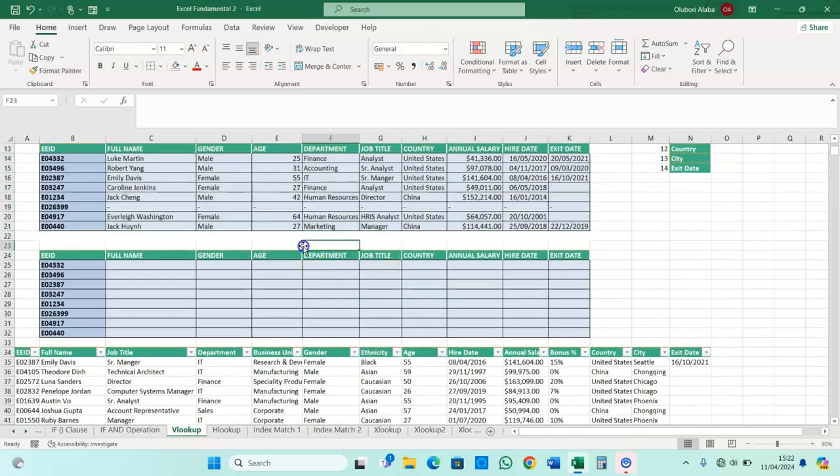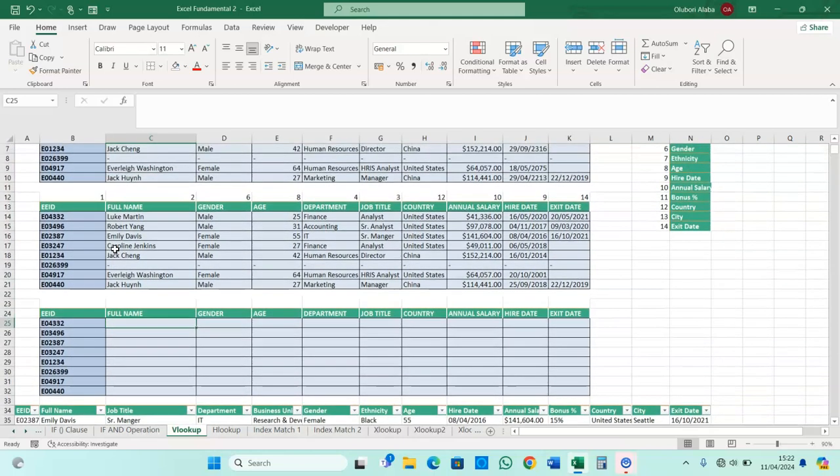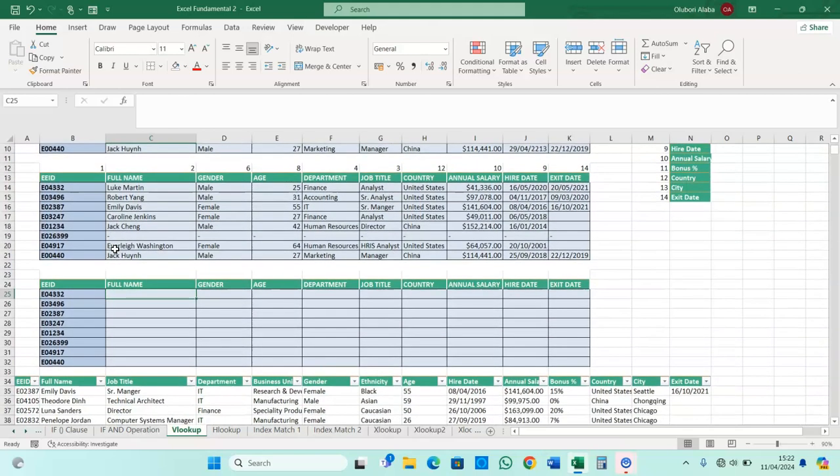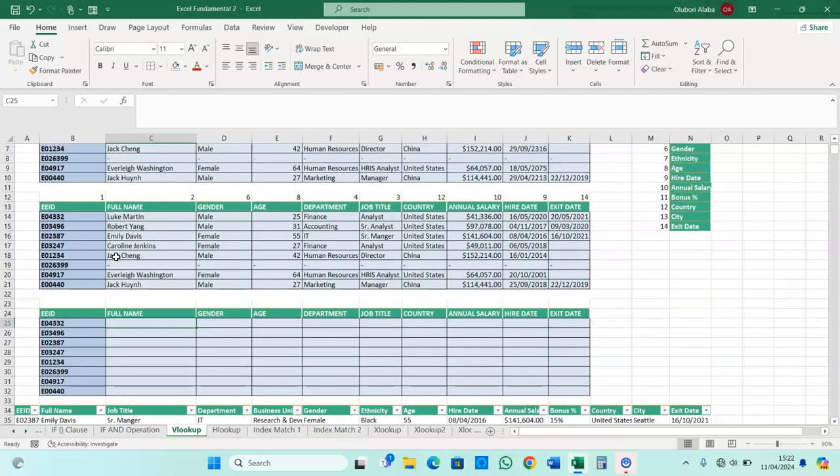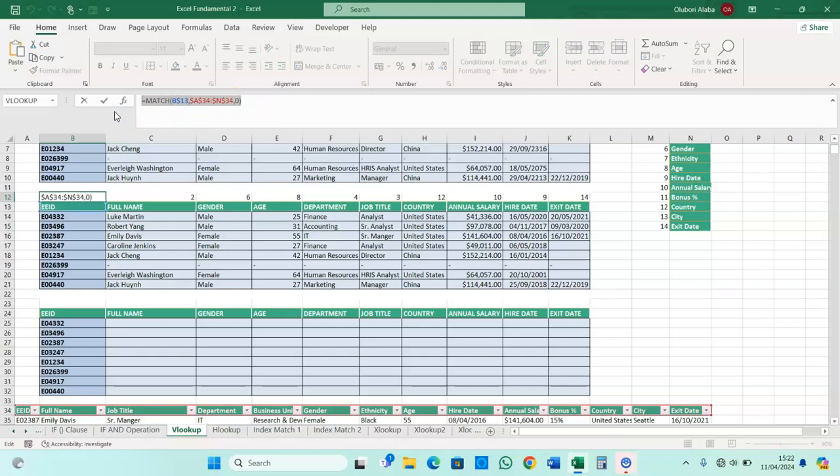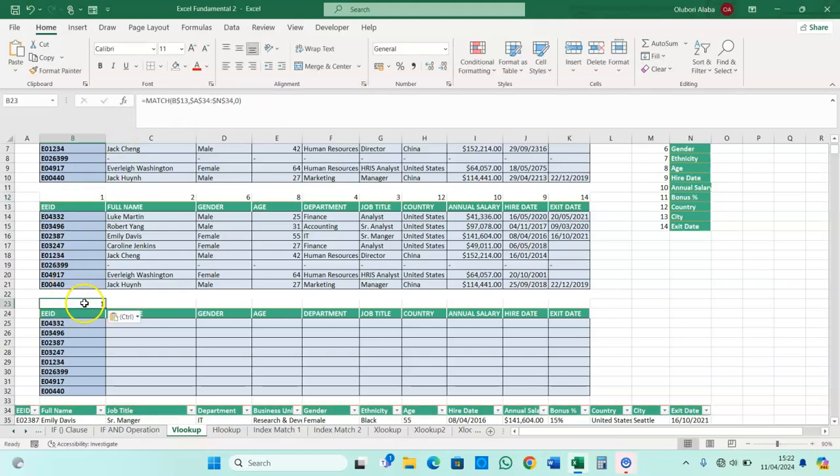But let me show you more the best concept, and that is incorporating the MATCH function into your VLOOKUP formula. Now what do we do? This time around, I'm not going to type my formula, but I'll simply copy and modify. So I will come here, I'll copy this formula, Ctrl+C, and then press your escape key, and then paste it here. Paste it. Now make sure that the formula is looking at the right cell. Now I want it to look at 24.